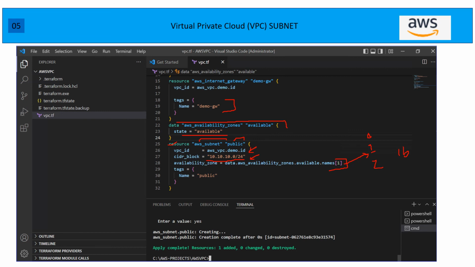Then tag is very important. So I'm giving the same tag. It's going to be the public subnet, and you need to do the same exercise. Start creating those resources from Terraform: init, apply, enter yes. And now I can see there's one more resource that got provisioned, zero change, zero destroyed.